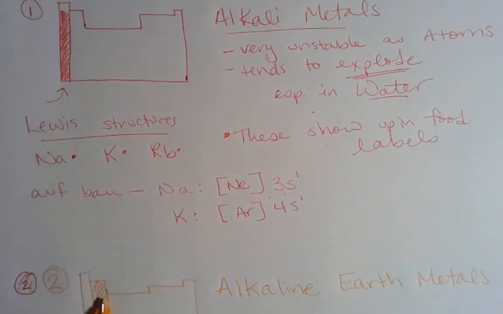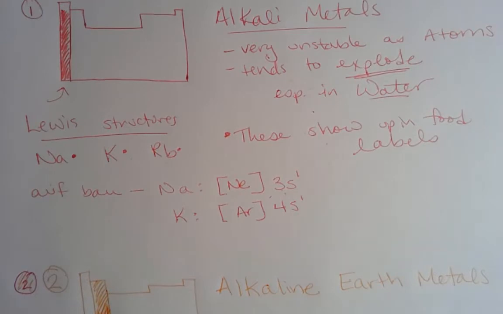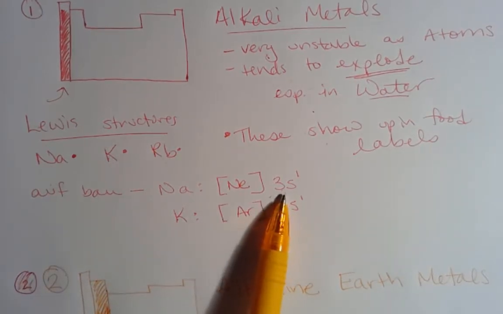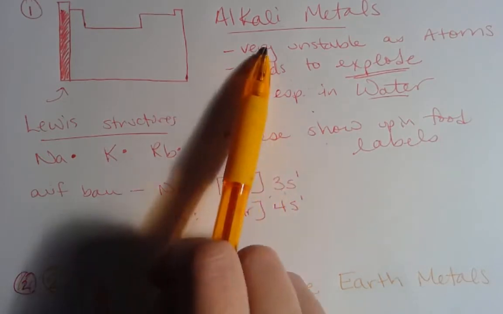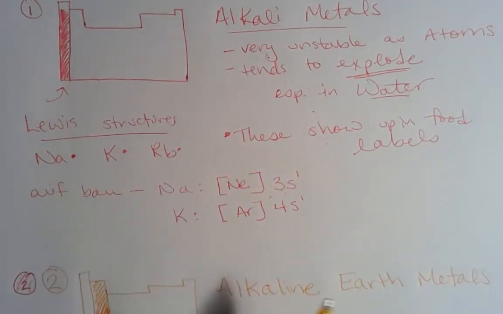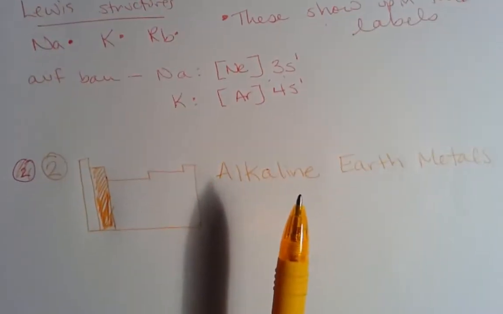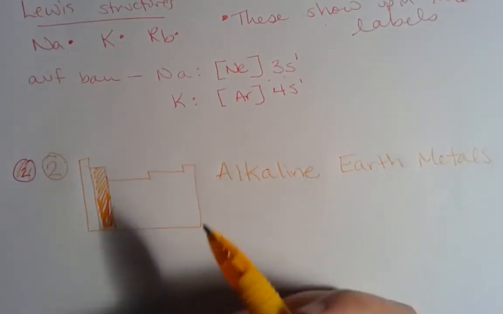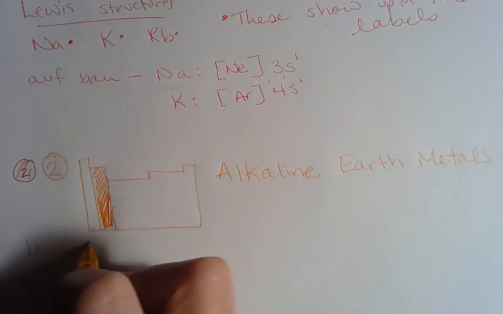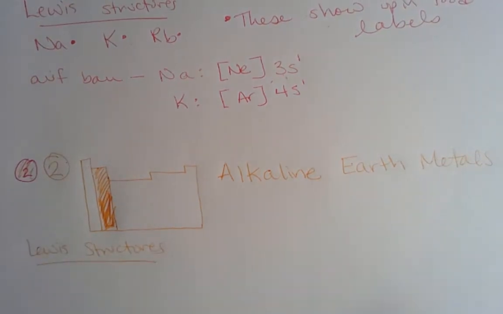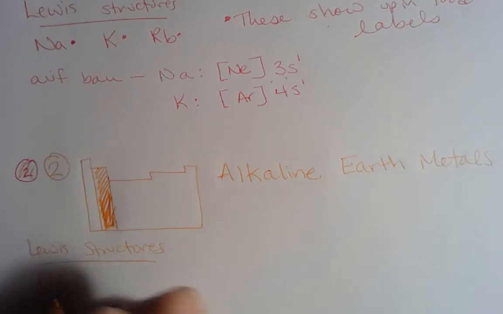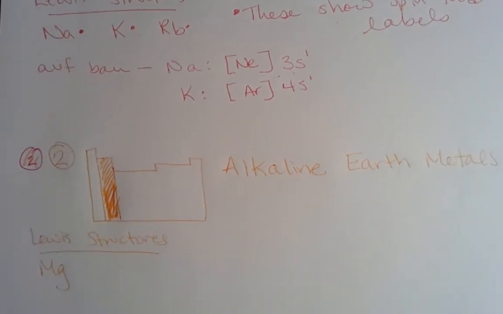And you'll notice right off the bat that group 1 and group 2 are the 2 groups in the s block. And that makes sense here also. Your Aufbau structure has 1 electron in the s orbital for alkalis, group 1, 1 word. Group 2, let's just go with structures because I happen to be talking about structures. Lewis structures for group 2 are things like magnesium, and figure these out like anything else.